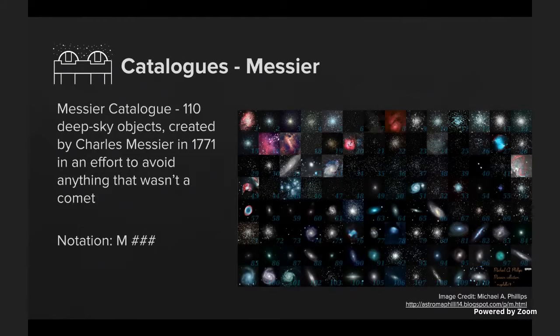The funny thing about this list is that Charles Messier created it as a list of objects he meant to avoid at all costs. See, Messier was interested in observing comets, and back in the day, these dim, distant objects that looked like comets until closer inspection were foiling his research. He decided to put all of these objects in a directory so he'd know not to direct his attention to them. In doing so, he inadvertently created a list of 110 of the most interesting celestial objects in the sky, a list that astronomers now regularly consult. Designation for a Messier object is M, or Messier, followed by the object number on the list.